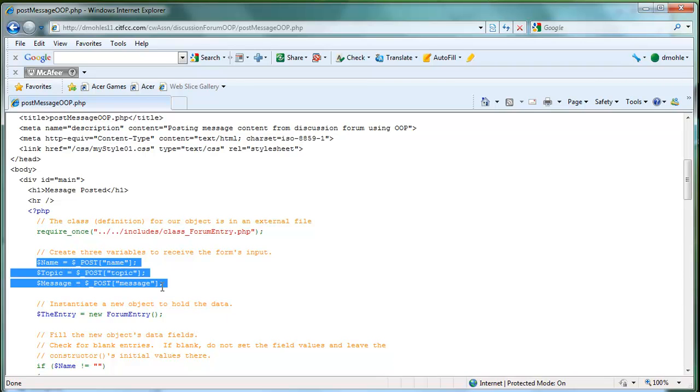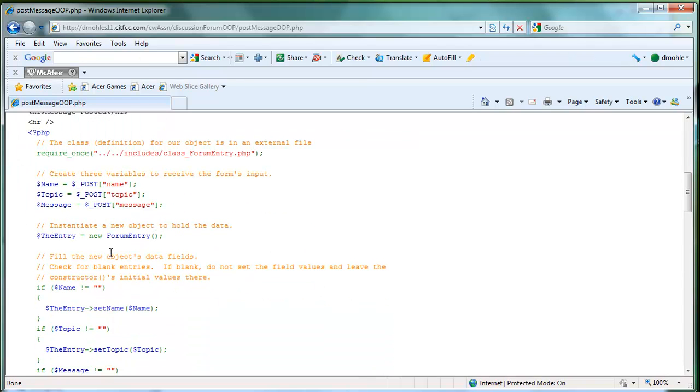Notice the post is the same. This is where we create a new object to hold the data. The reserved word or keyword new reserves space on the heap. The heap is a special region of memory that's not the stack. Don't mean to be cute about that, but it's just not the stack. The stack is very important, and for those of you that crashed a program through memory leaks, that's probably what happened, you have overflowed the stack. Anyway, space for the object is created on the heap, and then a reference to it is returned, and that reference is grabbed here with this, the entry.